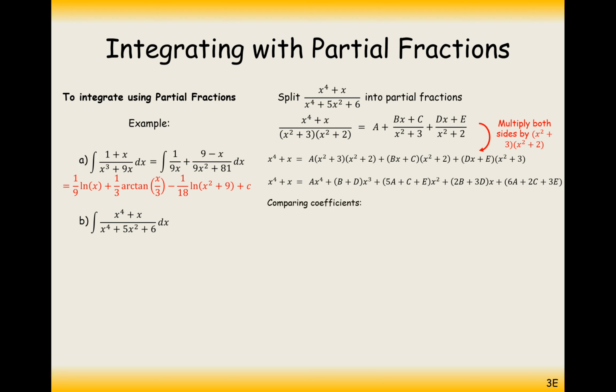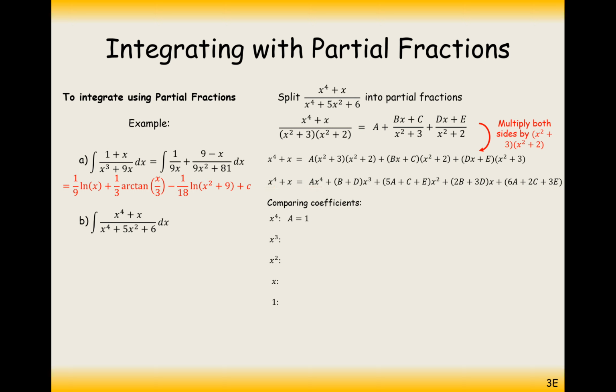So the next thing I'll do is compare coefficients, and the coefficients I'll be comparing are x to the 4, x cubed, x squared, x and 1, and that will give me 5 equations. That's great because I want to solve 5 equations and work out what 5 coefficients are. So the first one will be 1 times x to the 4 will equal a times x to the 4. So 1 should equal a. So that's a nice easy one to get the ball rolling.